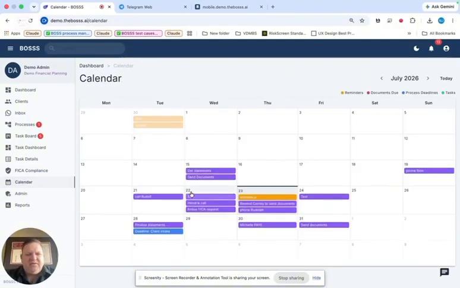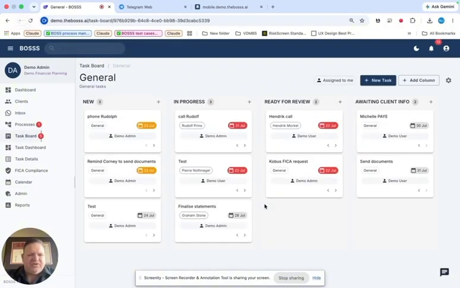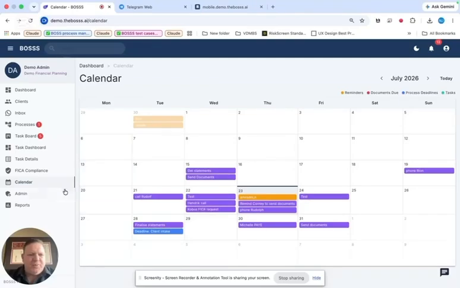The calendar gives you a complete view of all end dates of processes, because when you set up a process, you can define how long this process should take, a week or a month. And from the start date, when you assign the process, it'll give you the due date in your calendar. The same with reminders of notes on client profiles, and the same with tasks, due dates. You will have all the information on your calendar. And again, this can integrate into Office 365. If you click on it, it will take you to that particular information.